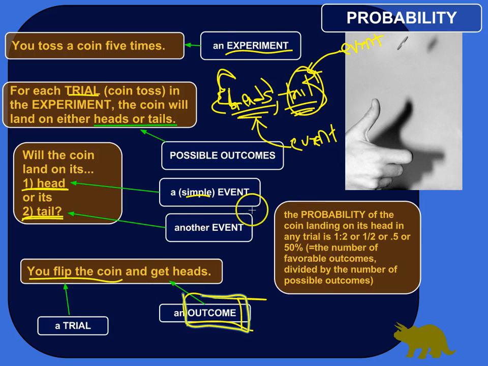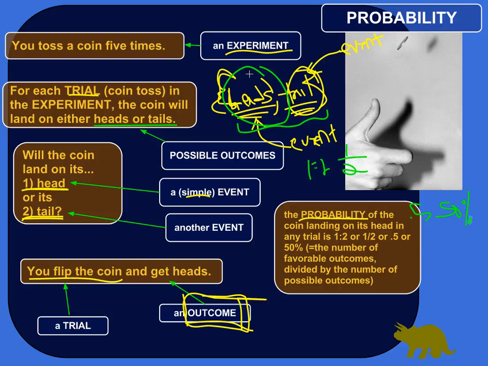Then we say the probability of the coin landing on its head, so the probability of this event occurring, we would say, is 1 to 2 or 1 out of 2, meaning there's one event that we're looking at, and how many possible events are there? There's 2 total. So the probability of this event happening is 1 out of the total 2 possible. So a 1/2. We could say it's 1 to 2 or 1 over 2 or 0.5. Or we could say there's a 50% probability of the coin landing on heads.